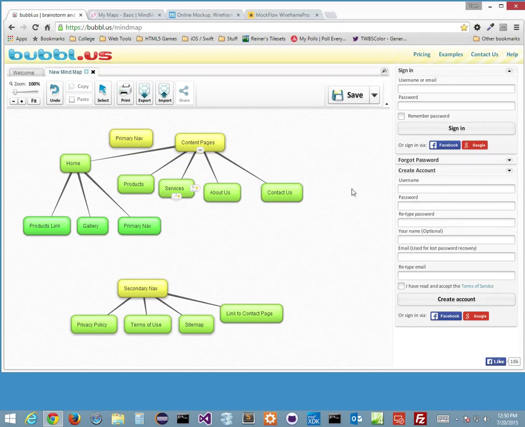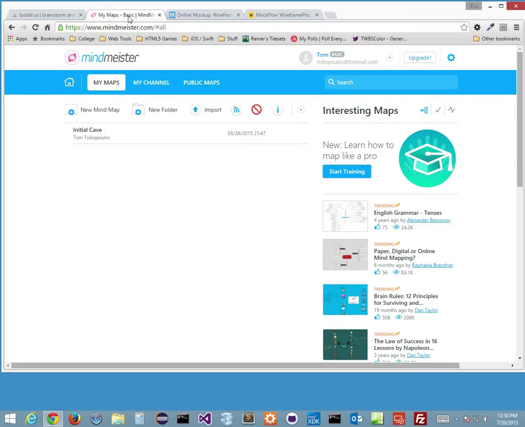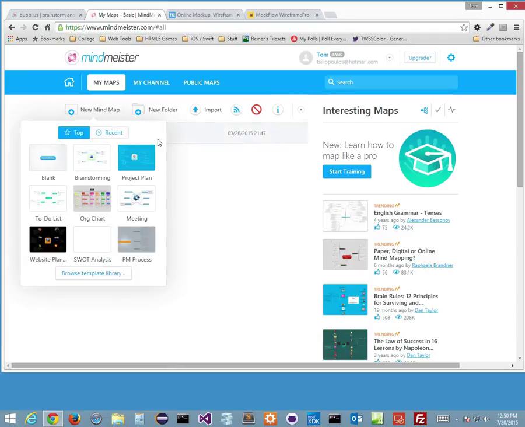So this is what this tool allows us to do. And it's not just this tool. This is bubble.us. It creates almost like a page for us to do a little bit of website planning. This is one of the things we do. There's also one more tool out there that's free that I know of, called MindMeister.com. Sorry, that's the one. If you go to MindMeister.com, you have to log in for this one. Again, there's a free version. And if I do a new mind map for this one, let's just call this one.